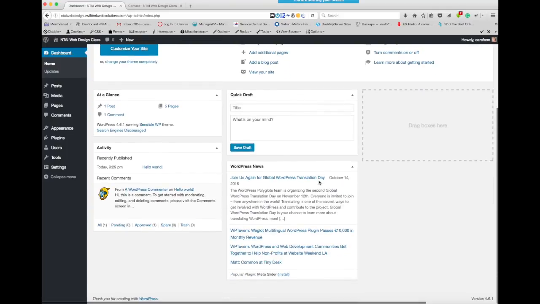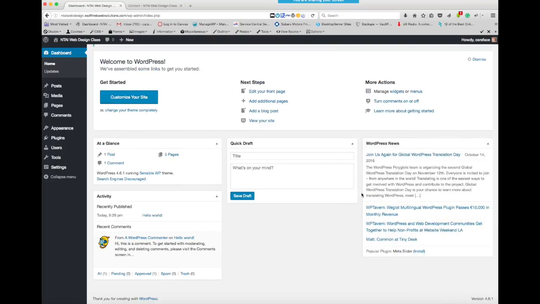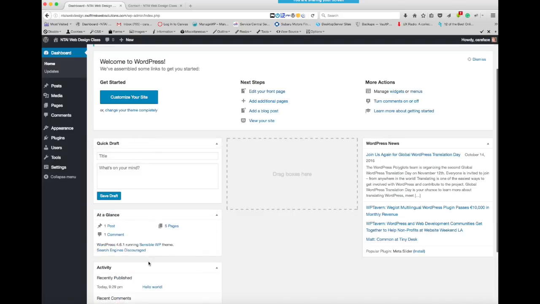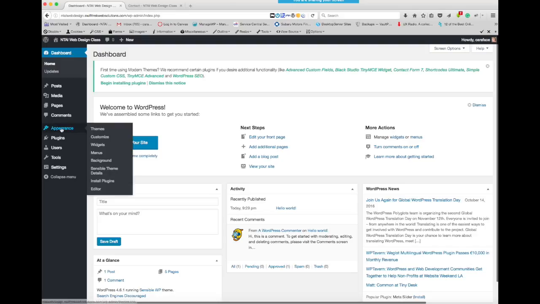But I wanted to show you down here on the dashboard, everything's movable. So if you don't like what you see here, I can grab it and move it so you can customize your dashboard. You're going to get some other plugins that are going to throw stuff in here. You might find that you want something more important someplace else, and you can just drag and drop this stuff around. So you can customize this as much as you want. I was just going to show you that. Welcome to WordPress. Get started, customize your site, or change your theme completely. Okay.